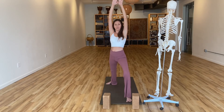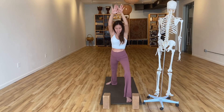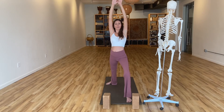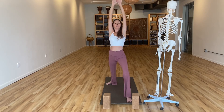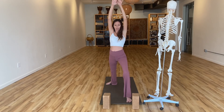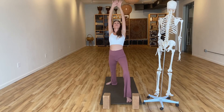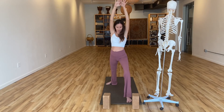First we're just going to invite length — not backbending yet. Deep breath, exhale, start to bend into your front knee, tracking the knee right over the ankle. Connect back to that back foot, see if you can lift the arch a little more. Deep breath in, reach up, length through the spine, exhale, wave forward — let this feel like a crunch, pulling the belly in and up. Maintain that sense of core strength and start to wave the arms back, opening into a little extension. Imagine these small muscles running up and down the spine contracting to support you.